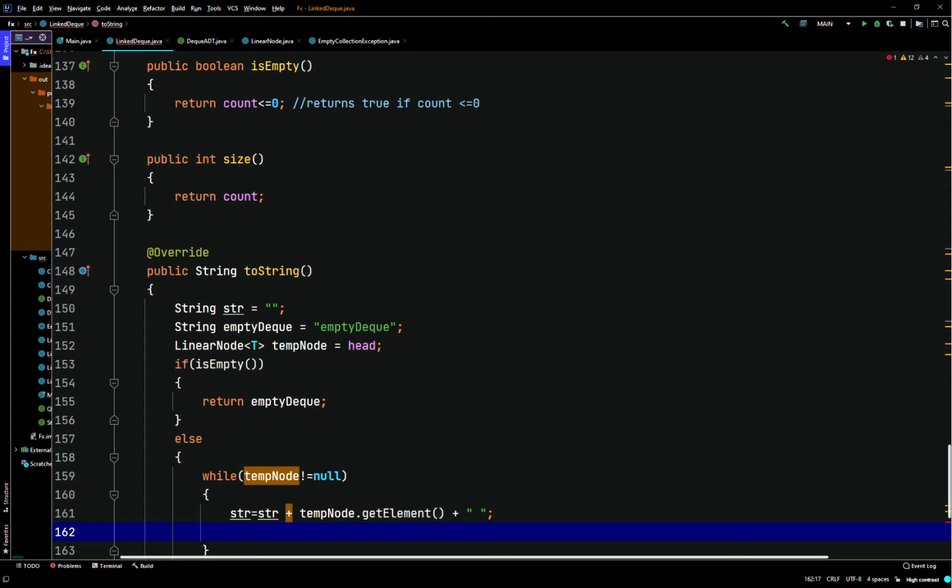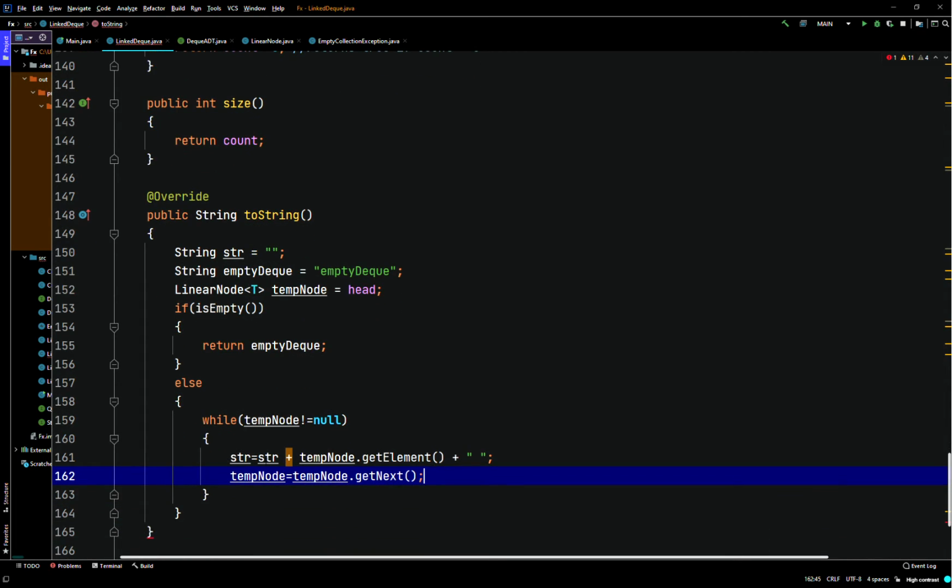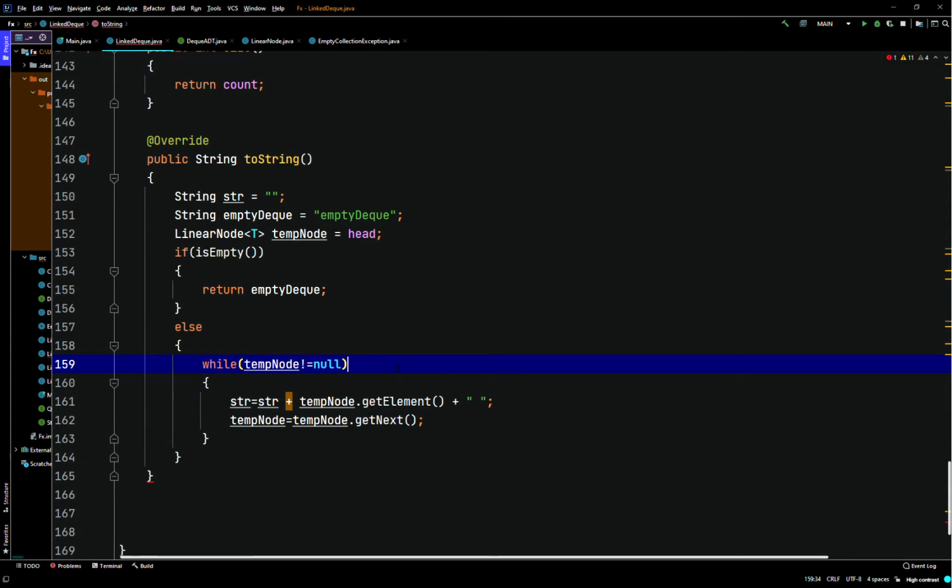There's a special one for that. So then now we'll just do tempNode equals tempNode.getNext. So str points to str plus tempNode.getElement. So it's just a traversal. While tempNode is not equal to null.